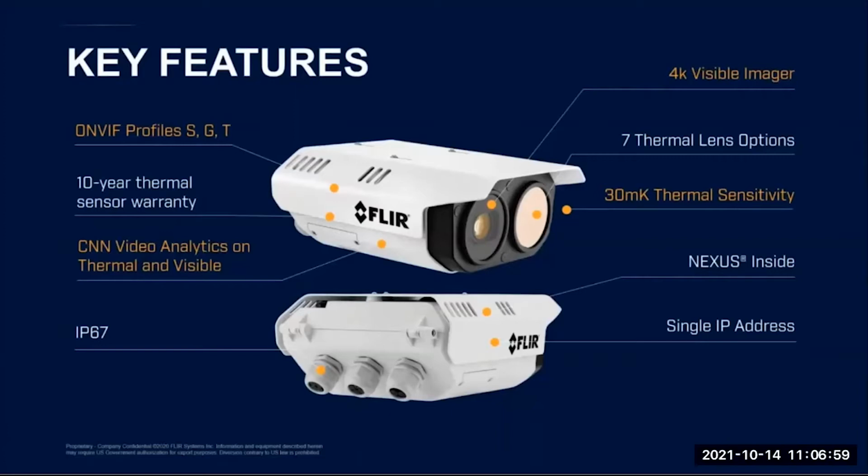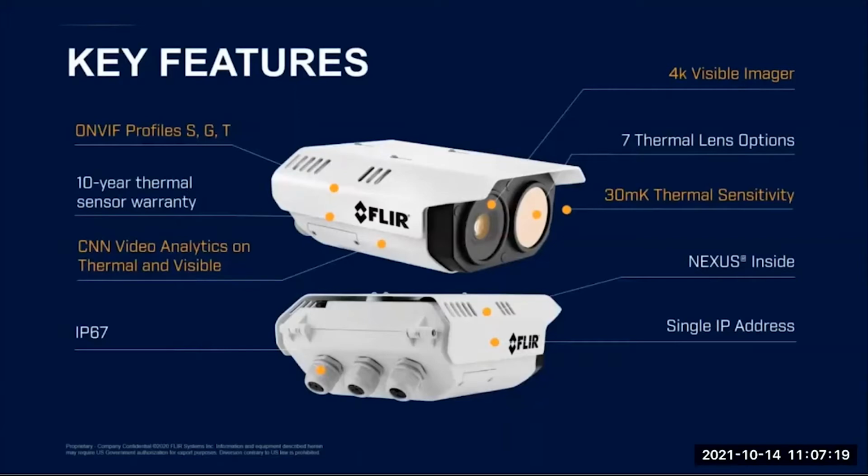Now, keep in mind, one additional thing to note about thermal sensitivity is weather conditions can really take a toll on being able to see the clarity between objects in a scene. So the more rainy it is, the more foggy it is, the lower your MK number, the better your sensitivity is going to be in those adverse weather conditions.